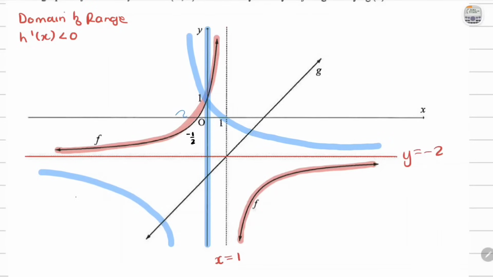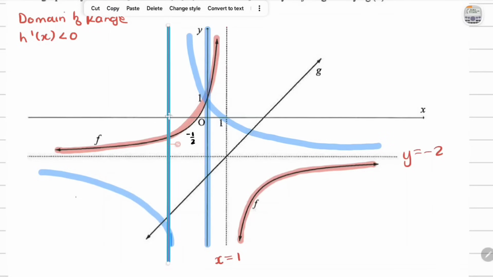So this that was 1 will now be -1. What we could do so that it ends up looking like the reflection and the domain and range are still the same, you could take this and shift it so that it lies directly on this asymptote. That way the domain would stay exactly the same.